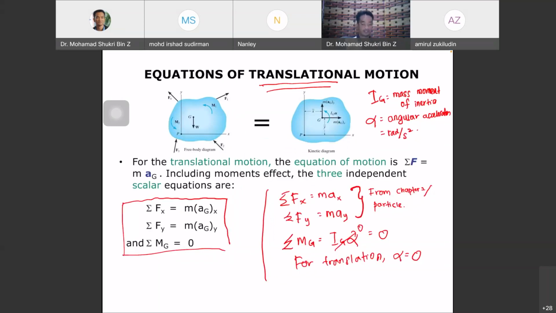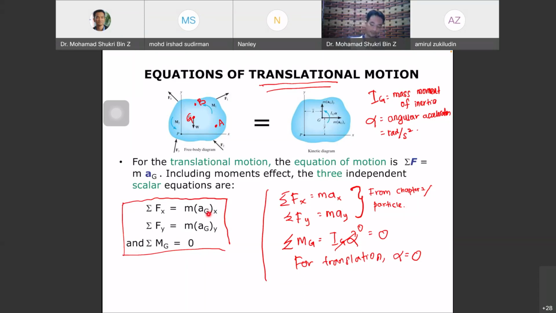Untuk translation, dia ada banyak point lah. Let's say point G, point A, point B. So dapatkan acceleration pada point G saja. Jangan dapatkan acceleration pada point A atau point B lah. Yang untungnya translation ni, acceleration pada point B, point A, atau point G adalah sama. Baik-baiknya kita ambil acceleration pada point gravity, walaupun dia sama, tak nak confuse kemudian nanti.